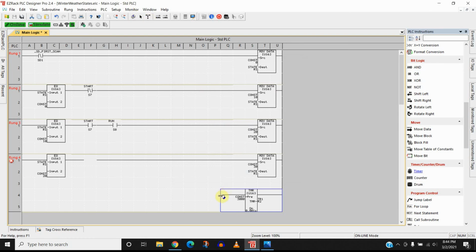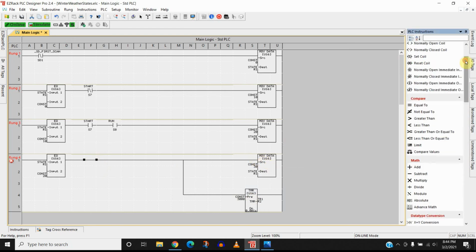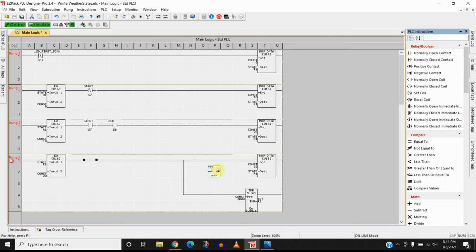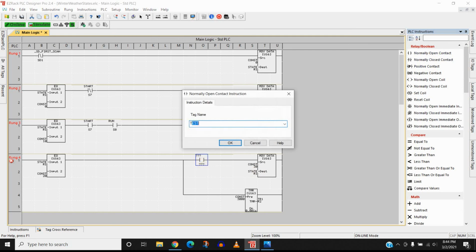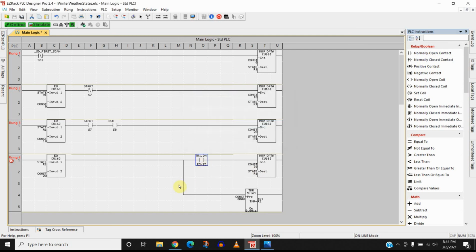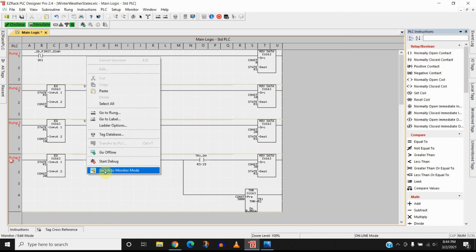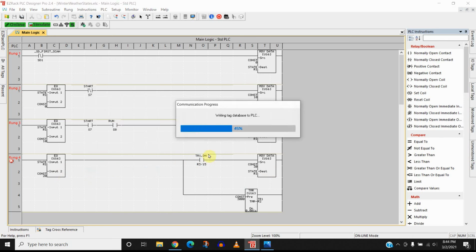And that, I'll just sketch that in over here. Let me patch this over. So if that timer turns on, I want to go to 30. So I'm going to get an open contact out of TR1, and there I have it. So if I'm in 20 and the timer turns on, I go to 30. Okay. Let's just see why. Okay, it's fine.